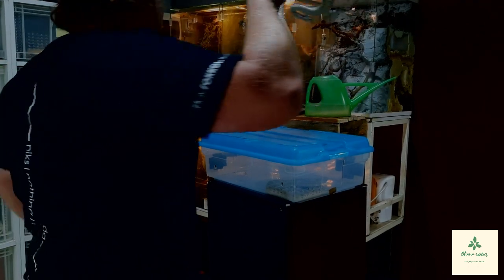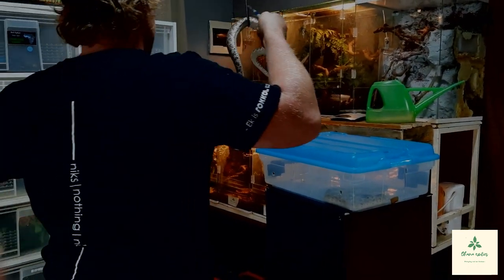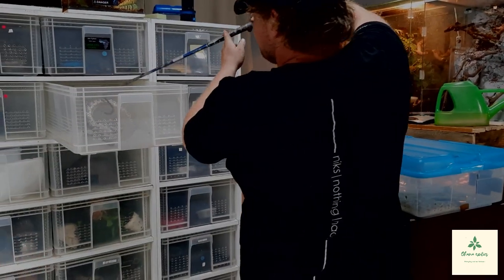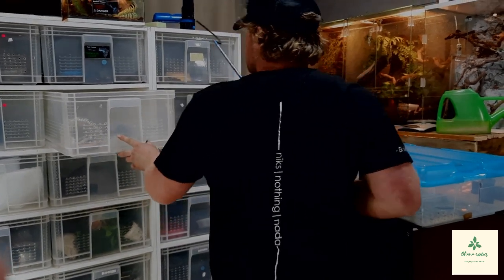Alright, let me just do this for now. I'll put her in a temporary enclosure, and I'm going to do a few things with her in a second. So let's just put her there. Yeah, that's fine.